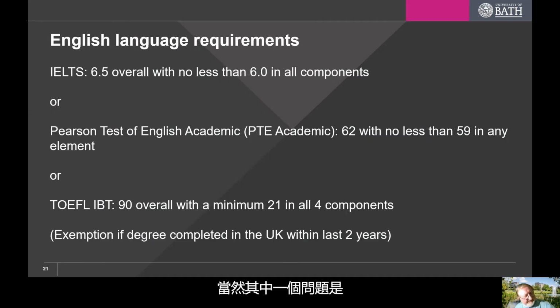And of course, one of the questions that people will have is, well, what are the language requirements for this? Well, generally, and this is for our master's programs, but also generally for our CPD activities, we're looking for an IELTS 6.5 with no less than 6 in the other components, or equivalent scores in the Pearson test or TOEFL. Now, I realize that these requirements may seem quite high for some educators. Our thinking behind this is, if you want to develop a bilingual education system, if you want bilingual learners, then you need to be moving towards a situation where educators are also bilingual, at least to take the kind of courses that we're talking about here.